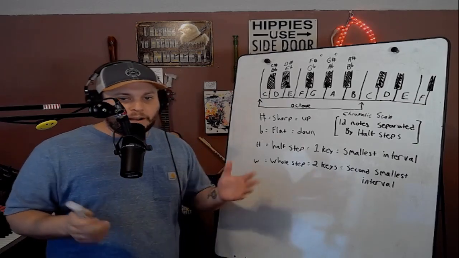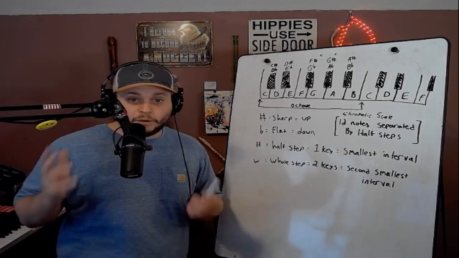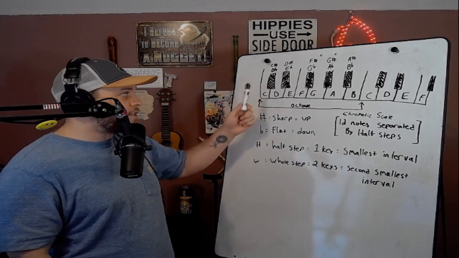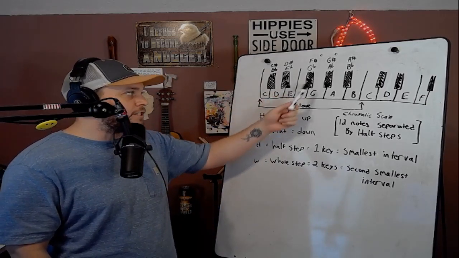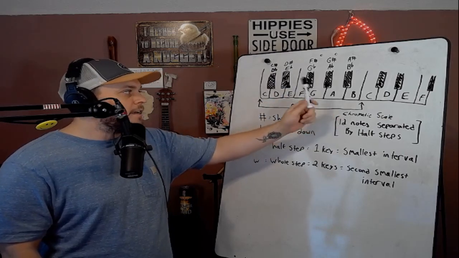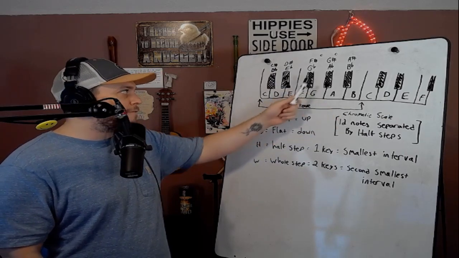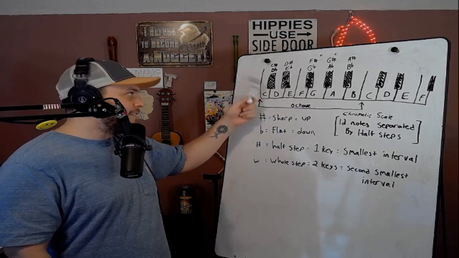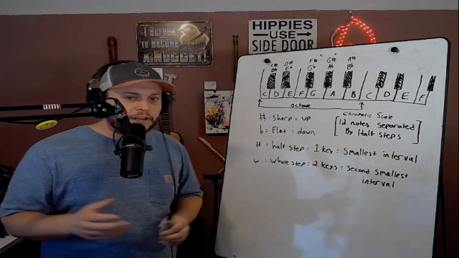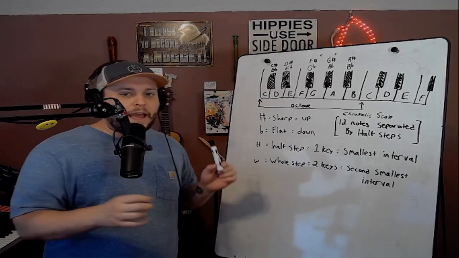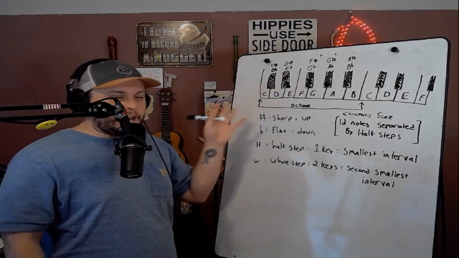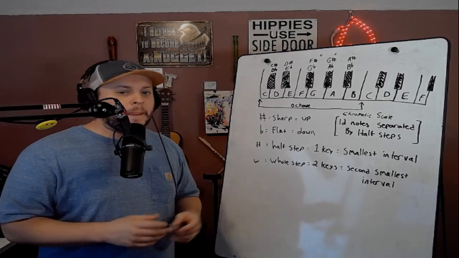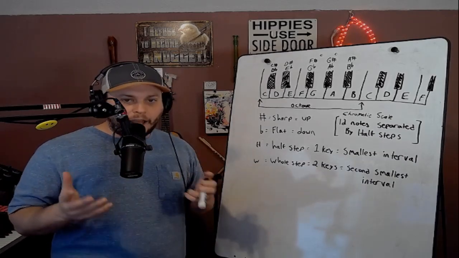And at this point, maybe I can do it to impress you. I can do it pretty fast because I've done it thousands of times. C, C sharp, D, D sharp, E, F, F sharp, G, G sharp, A, A sharp, B, C. C, B, B flat, A, A flat, G, G flat, F, E, E flat, D, D flat, C. Kind of a cool party trick, but you just want to be good at and fluid at navigating your half steps. That's basically the point of today's lesson. All music is half steps.